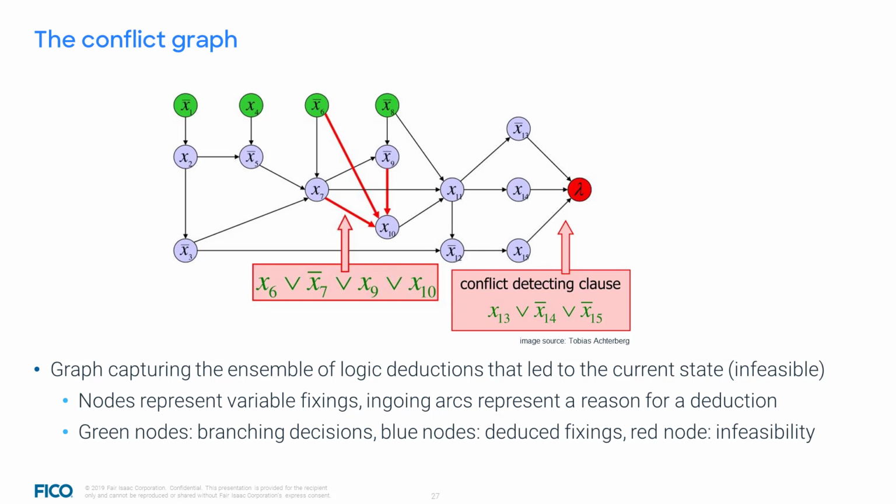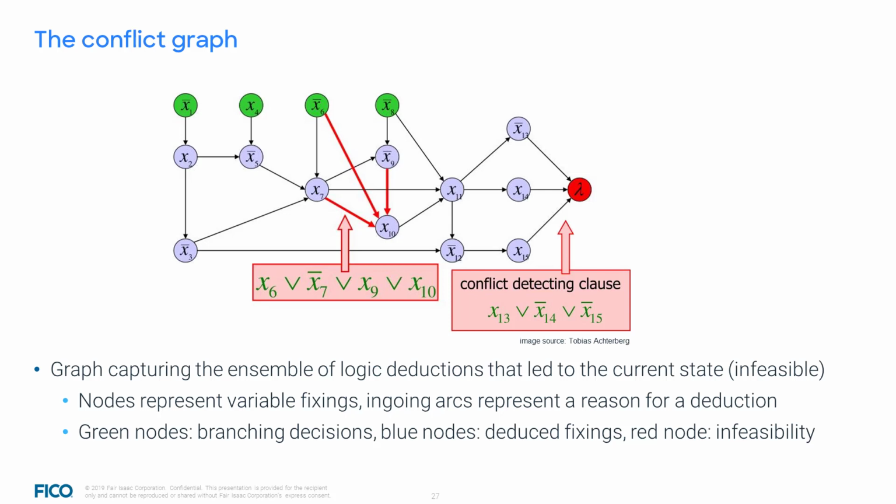With this tool at hand, we can conduct our global search and build up such a conflict graph. In this graph, each of these green nodes corresponds to one of the branching decisions, while the inner nodes represent propagations that have been made. For example, fixing x1 to 0 leads to x2 being fixed to 1 and, later, this fixing together with x4 fixed to 1, implies x5 being fixed to 0. The deduction that we have made before is part of this conflict graph.